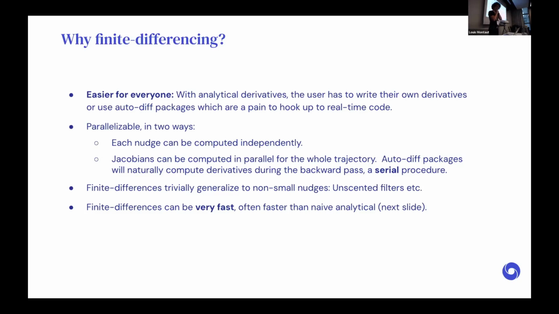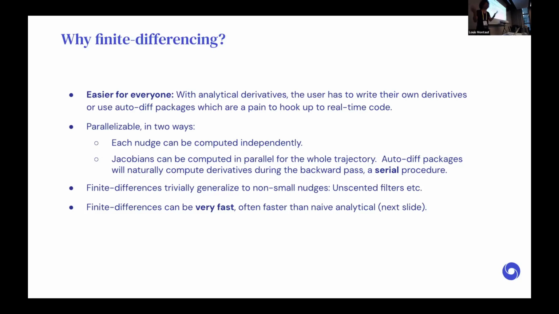Another thing is parallelizability. And this is something a lot of people don't understand. Of course, everybody trivially understands that the nudges can be parallelized, since you're nudging some vector, but that's actually not where the real benefit is. The real benefit is parallelizing across a trajectory. We do a rollout of a whole trajectory, which is a serial operation, but getting the derivatives at each time step is something you can do in parallel on multiple threads. It's very coarse-grained because each thread does the entire finite differencing loop, so it's a very high efficiency parallelization.